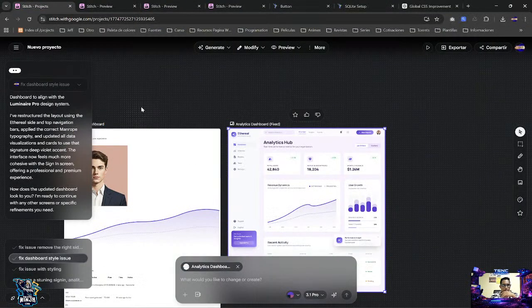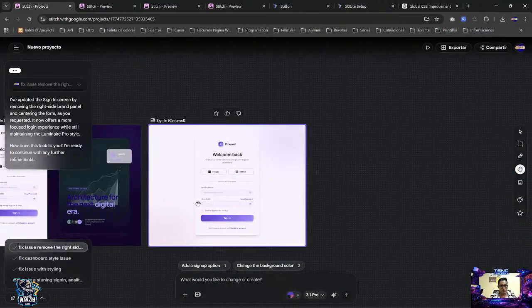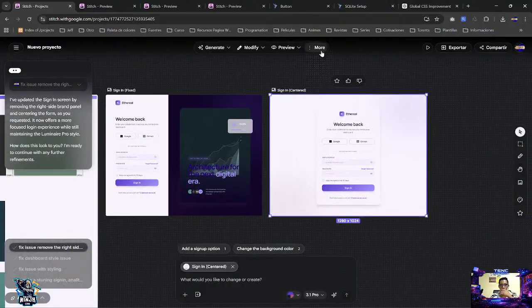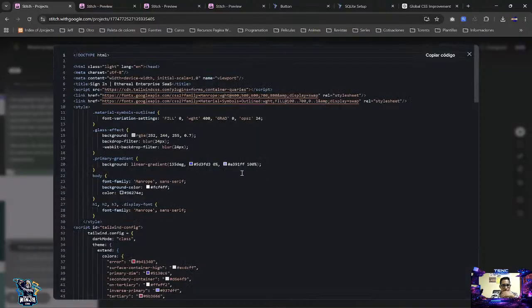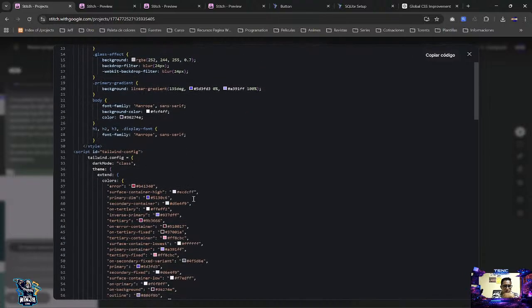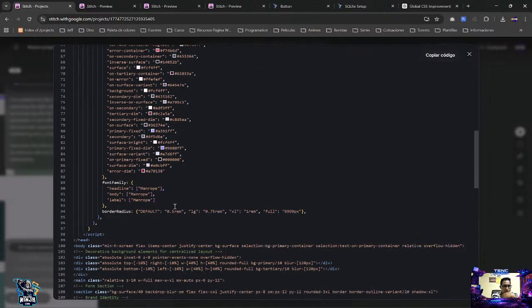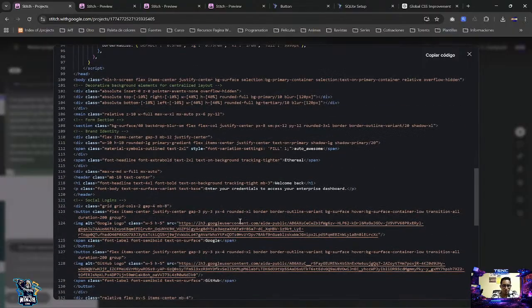Let's see. There is material outline. Yes, yes, yes. Okay, but I'm not going to use that.